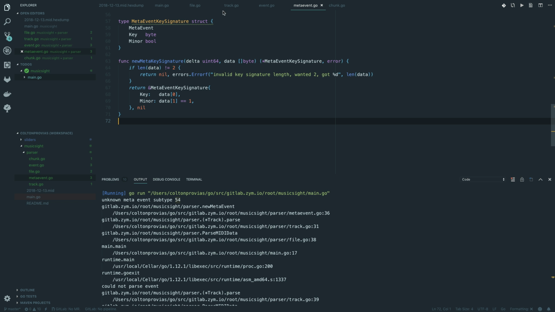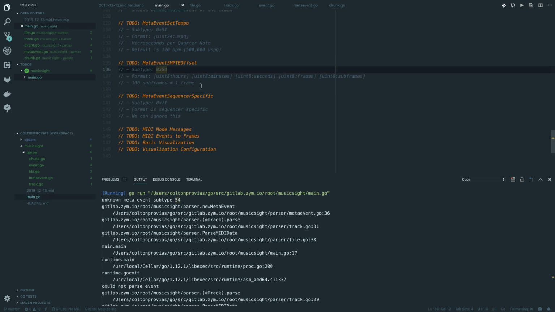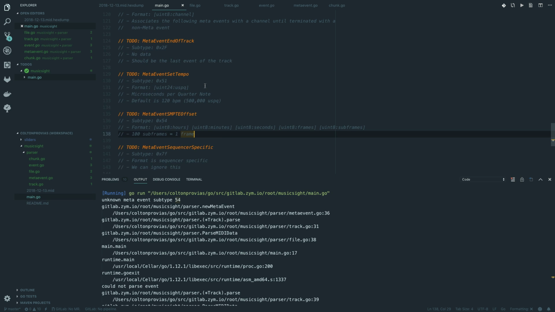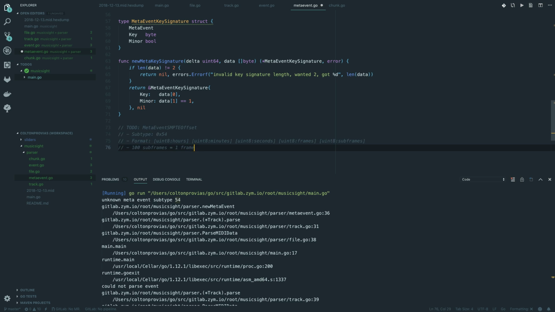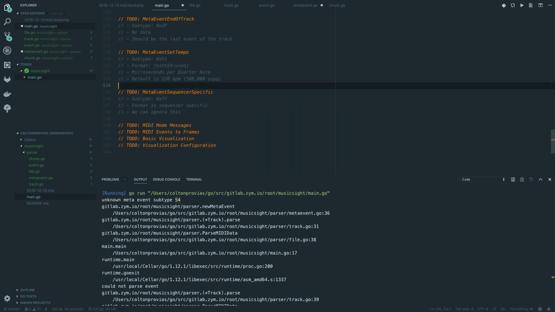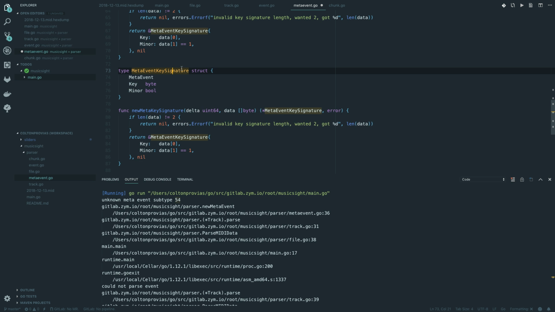Now we're on to 54, which I think is the SMPTE offset. Let me just double check. Yeah, SMPTE offset. And actually, we'll make this one the last one for now, and then we'll continue later on it. I actually just lost screen there for a moment, so give me a moment. All right, here we go. Let's copy this over to the MIDI events as well. I'm just going to remove it from here. That way everything stays nice and organized. We're going to duplicate this stuff as well.